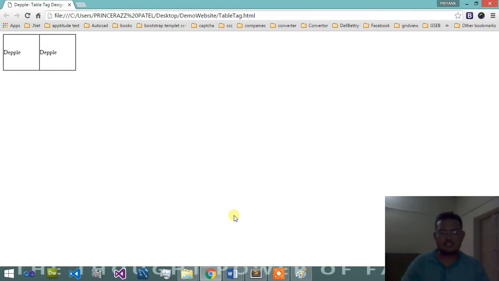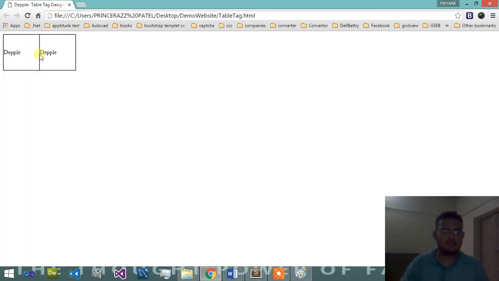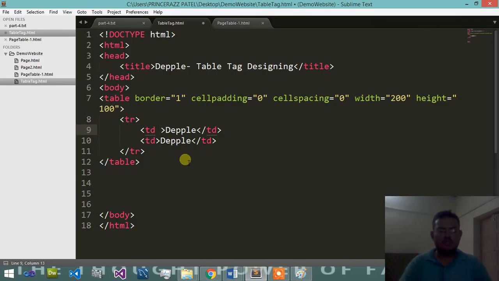So please allow it on vertical top, because a table has a default property. Look, this is in the middle. So you put in the td valign top.